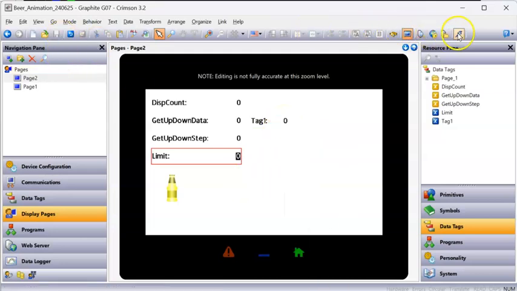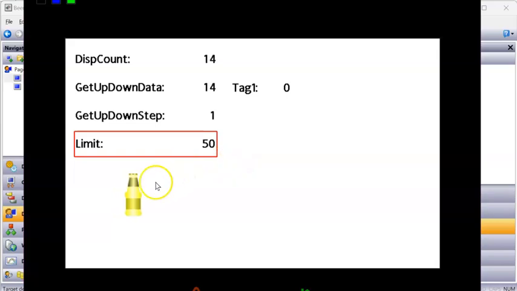I'll save it, download it. Let's see what happens here, team. So look, it's going to 50, 50. Let's see what happens when this thing gets to 50 here. Watch this. This one starts to count up. Perfect. And then when this one gets down to 50, this one takes over. Oh, this is exactly what I want.